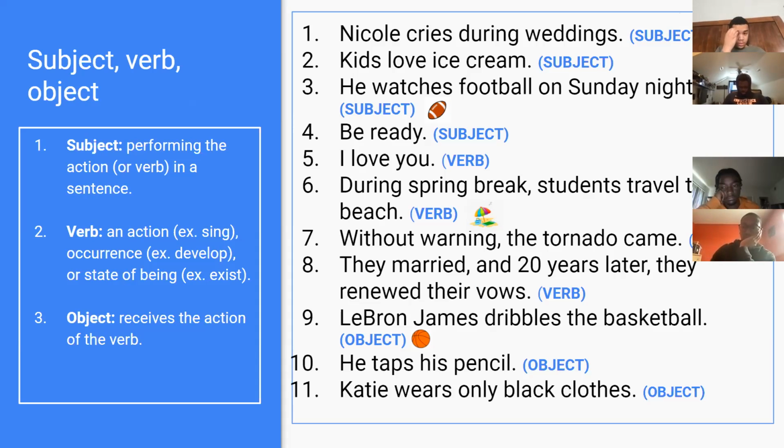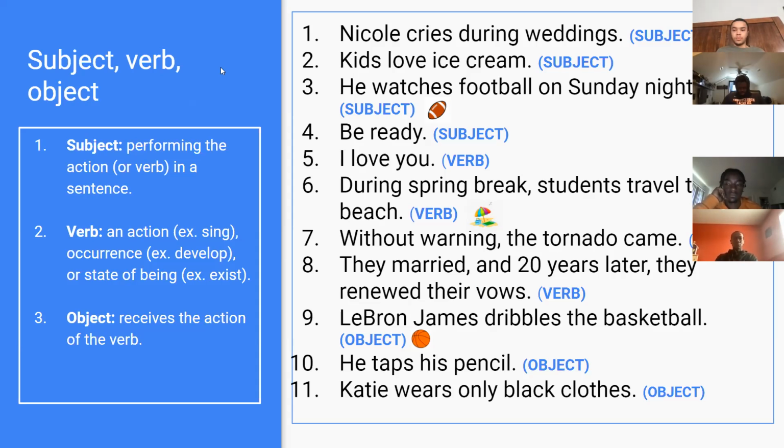So Will, what's the subject? Subject is who does the verb or action. Yeah. The main object of the sentence. That's it. Who the heck are we talking about? Or who's actually doing, if I say someone's singing, who's actually doing the singing? If I say someone's dancing, who's actually doing the dancing? Who are we talking about? It is the person, place, or thing that we are talking about in the sentence. Does that make sense?